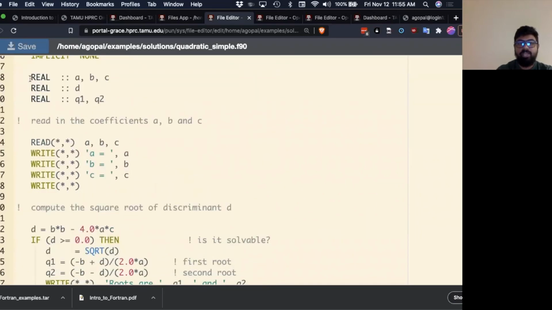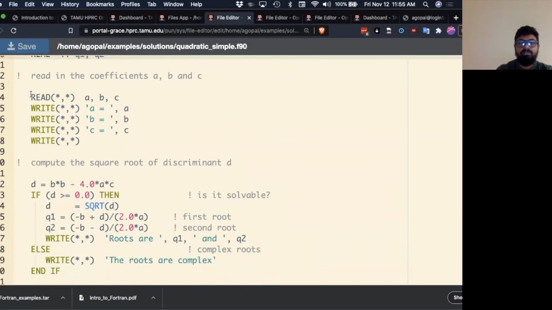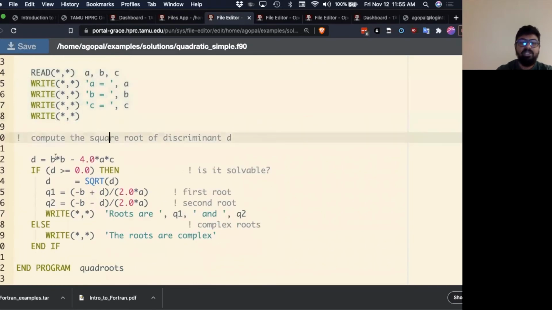We have a few variables, A, B, C for the coefficients, D for the discriminant, Q1 and Q2 for the roots. So over here, I'm reading in the value of A, B, C, but you don't need to. The important thing is first we compute the value of the discriminant, B squared minus 4AC. So we first check, is it positive?